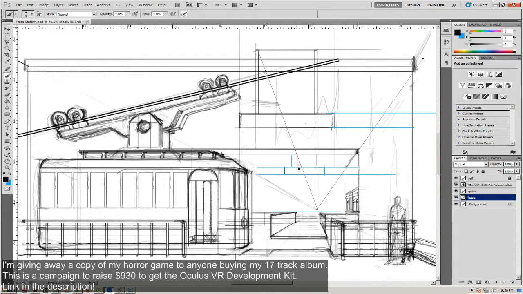There we go. I can just follow the perspective lines here in this case. There we go. That's all I really needed.